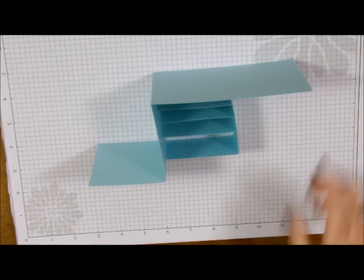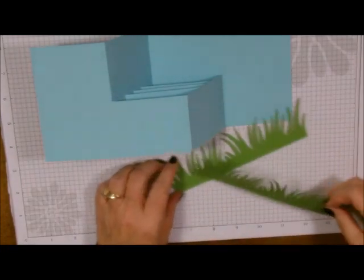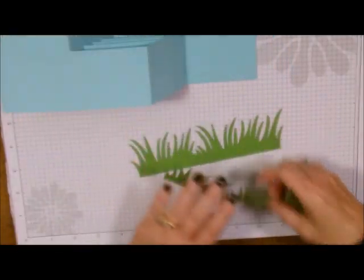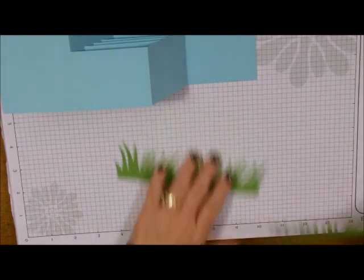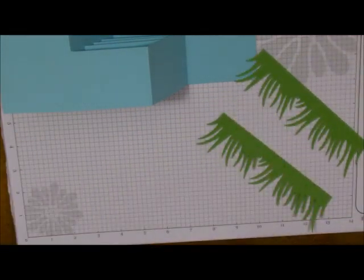So now it's time to decorate. The first thing that we're going to do is put on our grass. I have my two pieces of grass right here, and you can use white liner tape, or you can use your Easy Glide. I'm going to use my white liner tape because I just love this stuff.